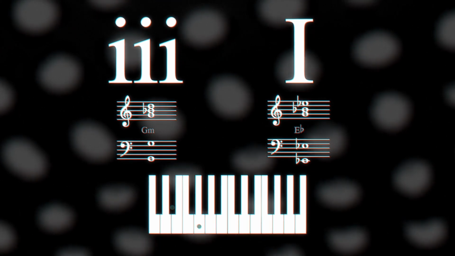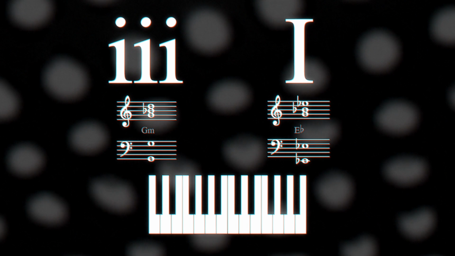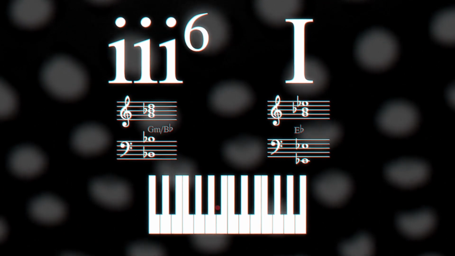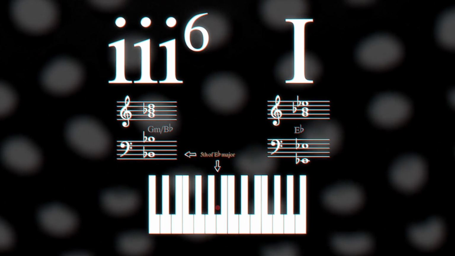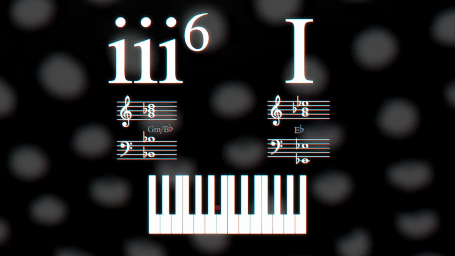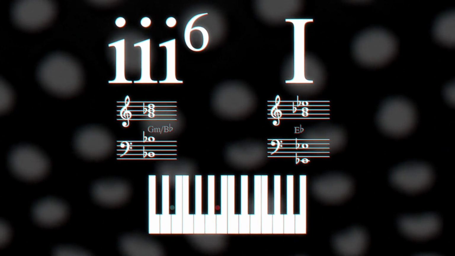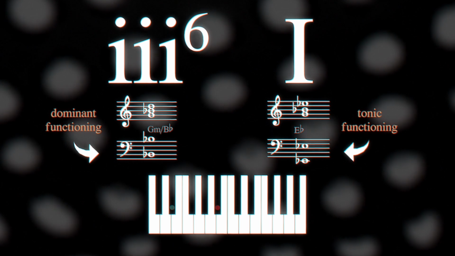However, when you put the minor 3 chord in first inversion, meaning you move the third to the bass instead of the root, the new bass note that you have will be the 5th scale degree of whatever key you're in. And most of the time you see this motion of 5 to 1, you could assume that the chord being played over the 5th is a dominant functioning chord rather than a tonically functioning chord.